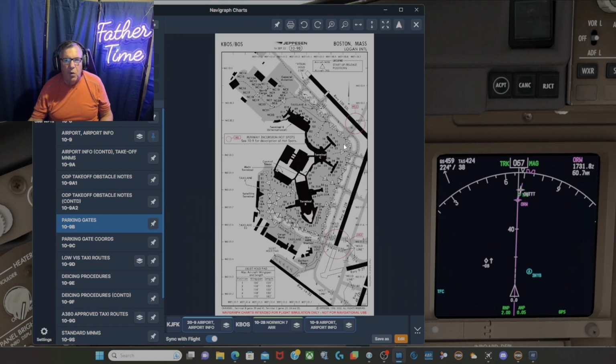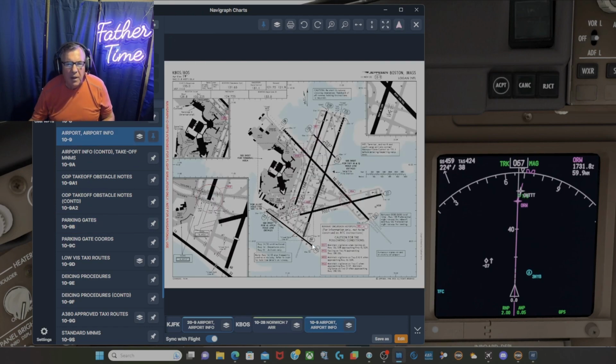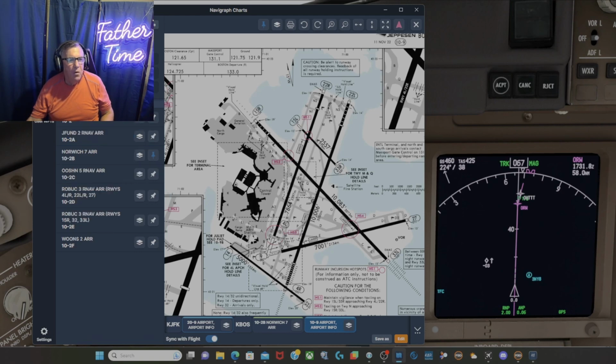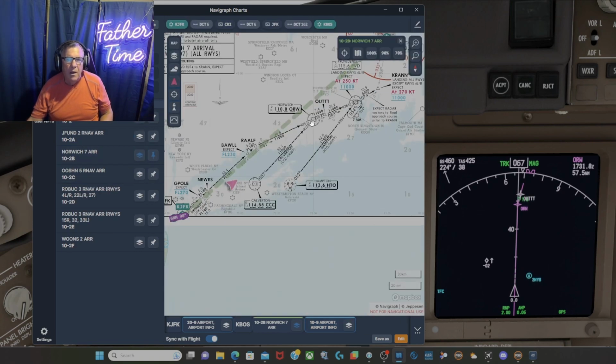We're going to land on 4 right, which, hold on a second. 4 right. We're going to come in and land right here. We're going to clear probably at Romeo. November, hold short. Then it's going to be November. We're going to park right over here in gate 22 with evidently no control. It's kind of a disappointment. Star, we looked at the Norwich arrival. Right. We're going to Norwich.